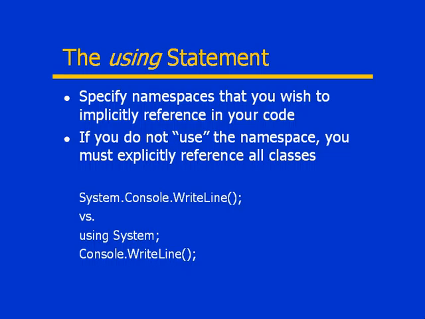Basically what we're doing is we're telling the compiler not to whine to us about not finding a particular class until it's searched through all the classes within the referenced namespaces. So what we're really defining here is a search path. When I use system and then say console.WriteLine, I don't get an error because console is a class within one of the used namespace references.